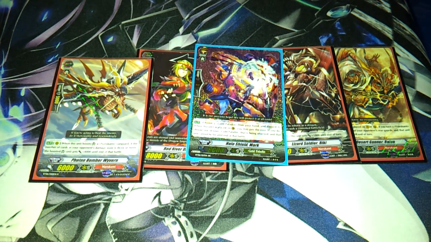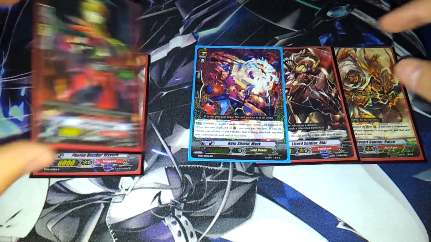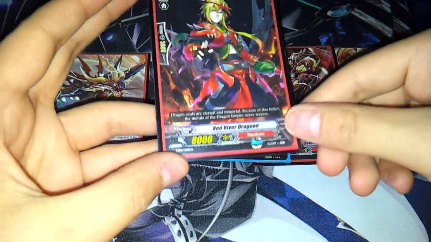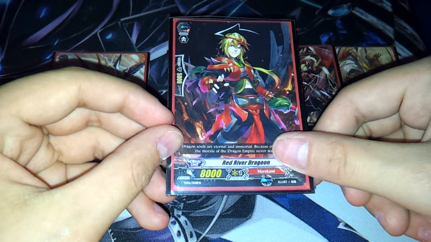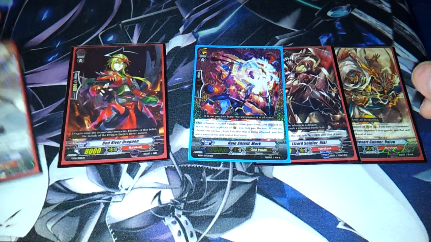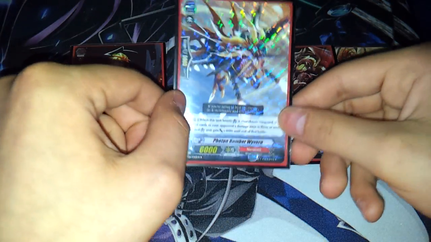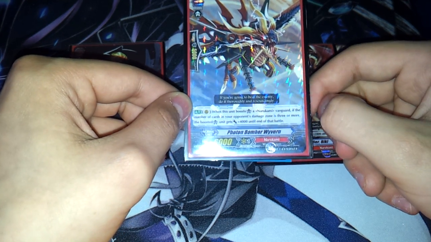Alright guys, today I'm going to be talking about the grade 1s. Right, now when you think about grade 1s, you always think about the 8Ks. These are, in theory, the things which will win you the game a lot of the time. You've also got, nearly every clan has a 10,000 Vanguard booster.